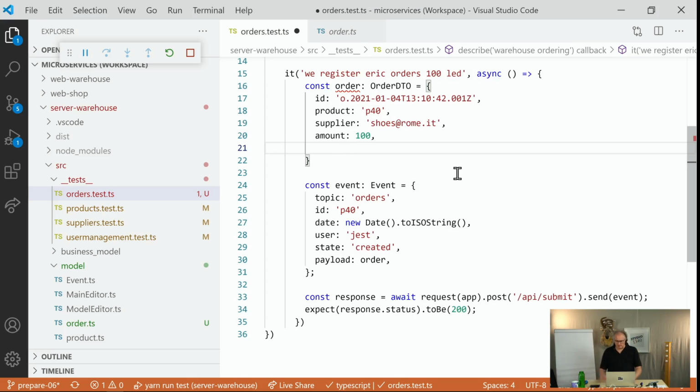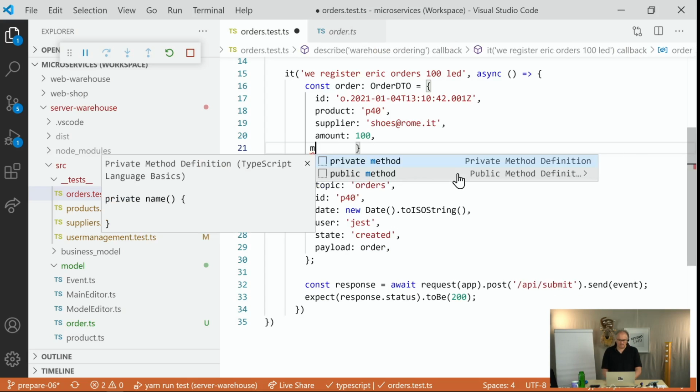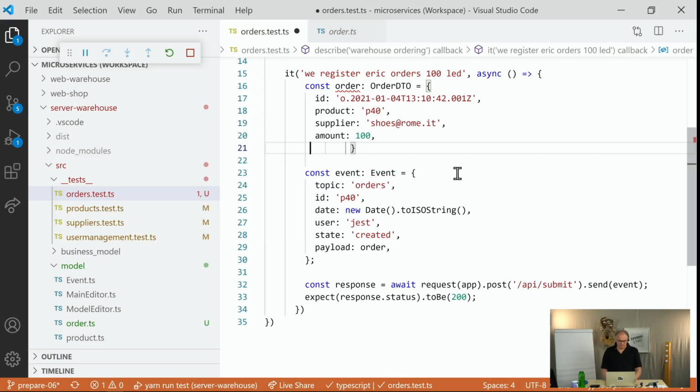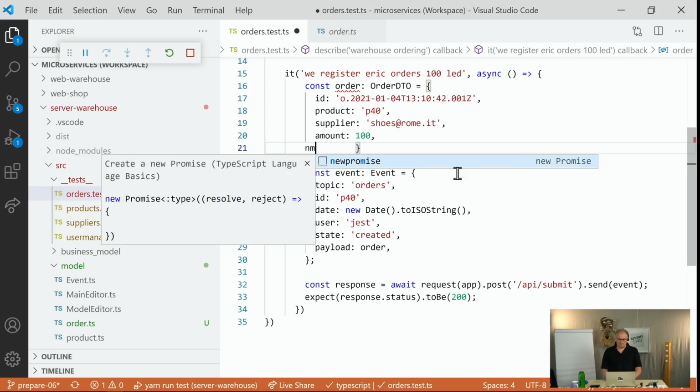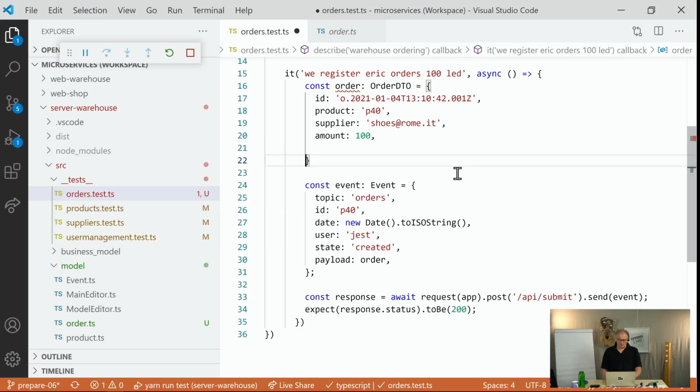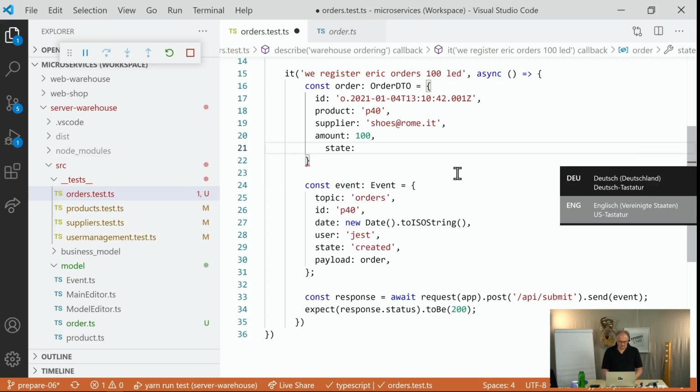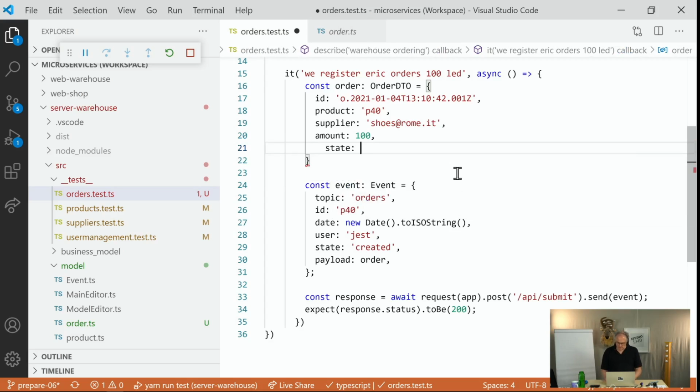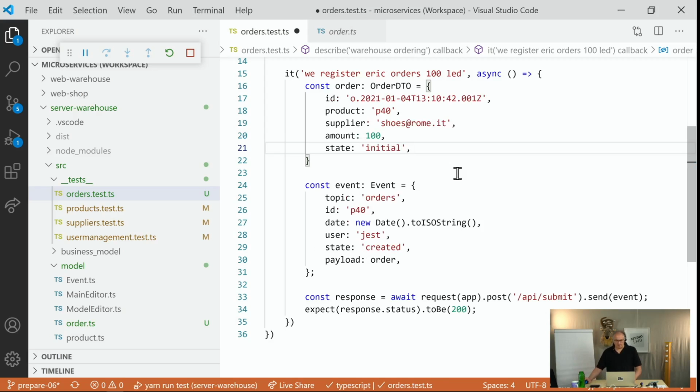Here it is, let's have it for now. I'm not sure about that. So the state is, well, initial. Okay, here we are.